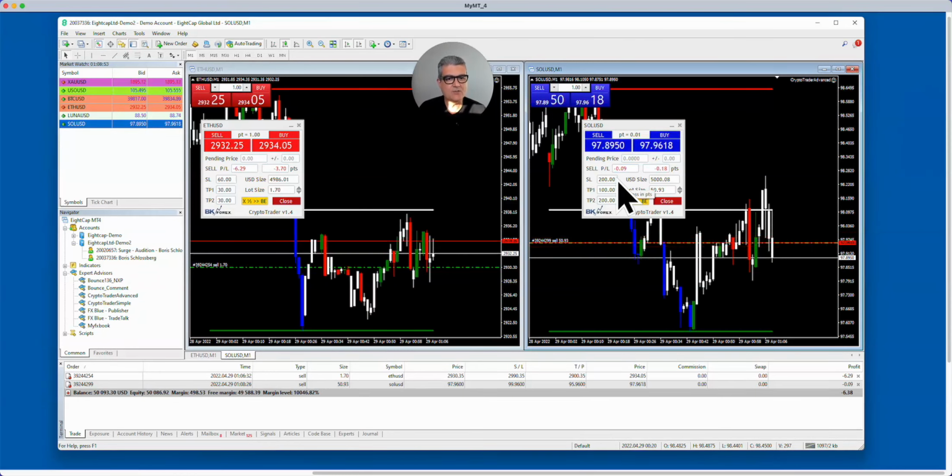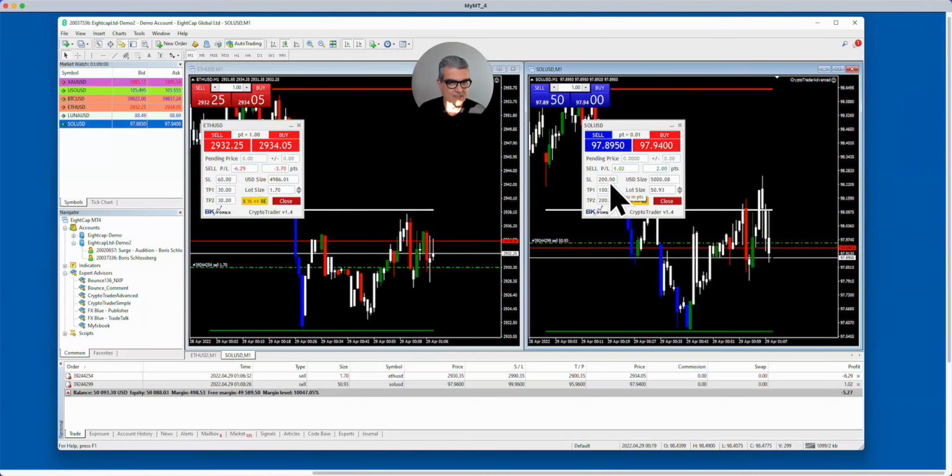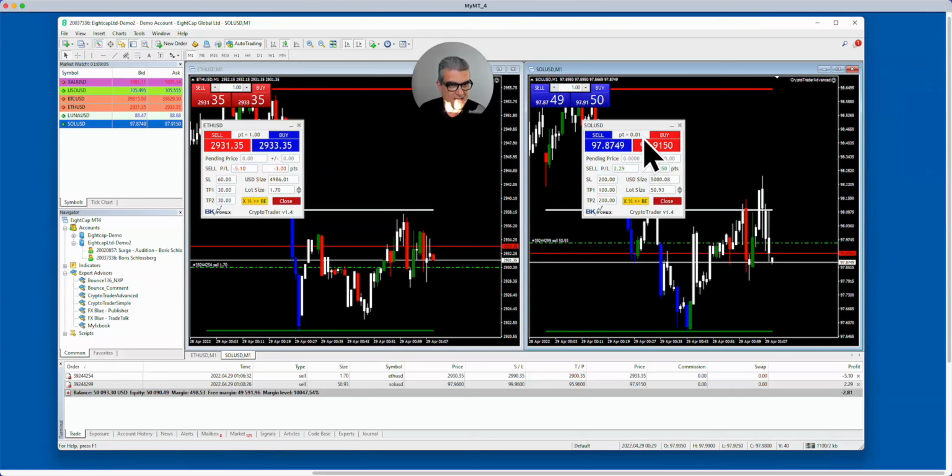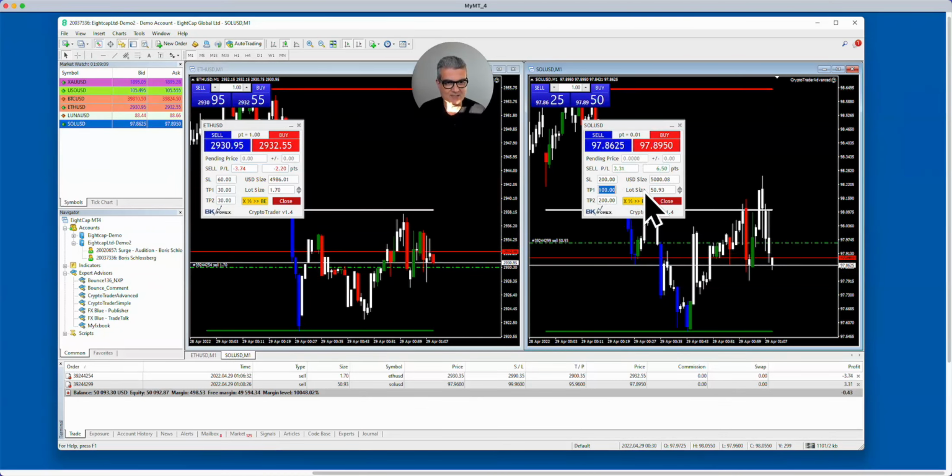So to make it very clear, a $200 stop in Bitcoin is actually $200. A 200-point stop in Solana is actually $2 because it's 200 pennies. And you can tell that by the fact that it's showing you its penny size. Now, what I want to show you next is even cooler.